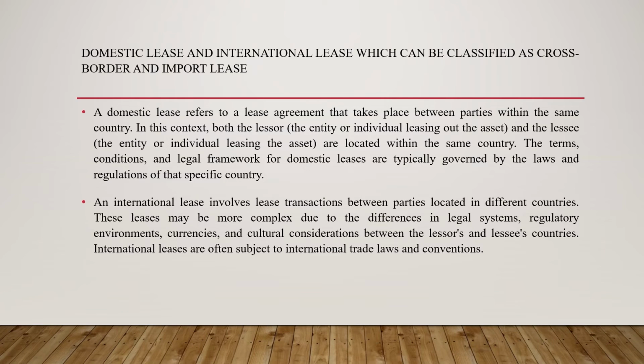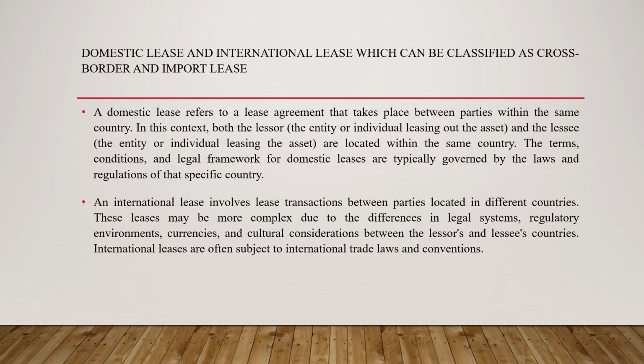International lease requires consideration of legal, regulatory, and cultural differences between the parties' respective countries. Parties need to be aware of potential challenges related to legal enforceability, language barriers, and currency fluctuations. International leases often involve lease payments and other financial transactions in the different currencies of the countries, which can introduce foreign exchange risk. Currency exchange rates can impact the overall financial performance of the lease. To facilitate international leasing transactions, parties may choose to follow international conventions or model contracts that provide a common framework for lease agreements.